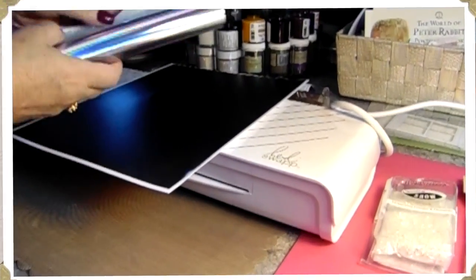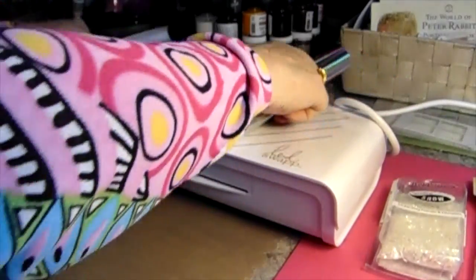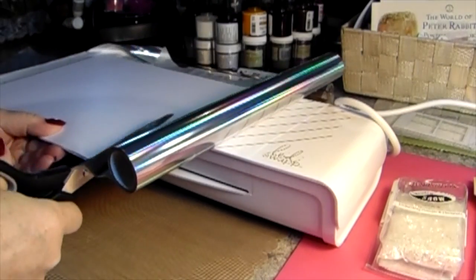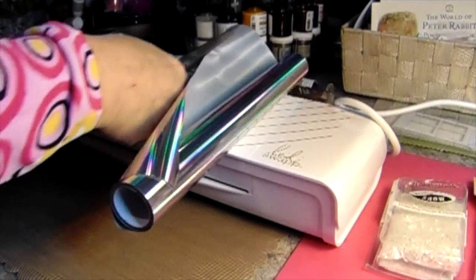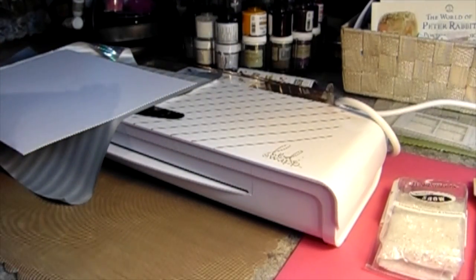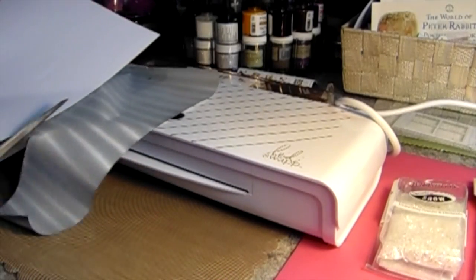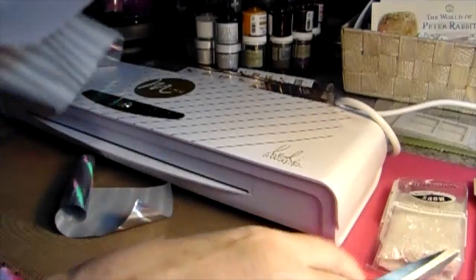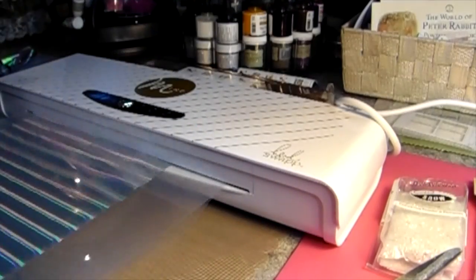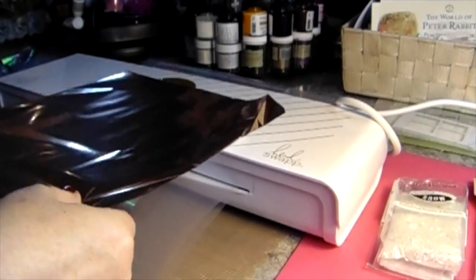I actually print out a lot of colors because I figured that I might as well have these full sheets put aside so that I can do other projects with them. So I cut the full foil, and this is absolutely beautiful. I'm going to use the Madison die, the Madison window die, for a shaker card. And I really love the size of that die because you can use it on an A2 size card, 4 1/4 by 5 1/2, and you just slide it into your sheet. You run it through the Mink.